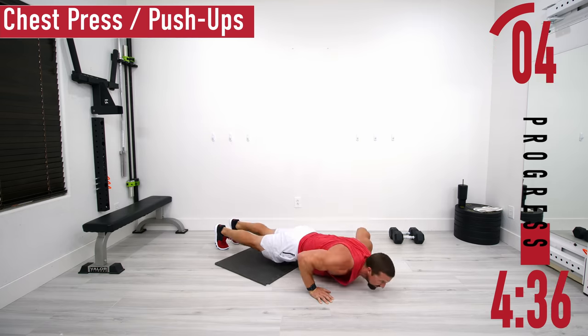All right, next, we got lying tricep extensions and mountain climbers. So, both on the ground here. For this, I'm gonna use two dumbbells for the tricep extensions. So, get those on our backs here. And then, hands up, coming down, and up. There we go. Dumbbells should come down over your head. They shouldn't be here. They should be here. All right, all we're gonna do here, flip over, get in plank position, mountain climber. Bam, bam, bam, bam.